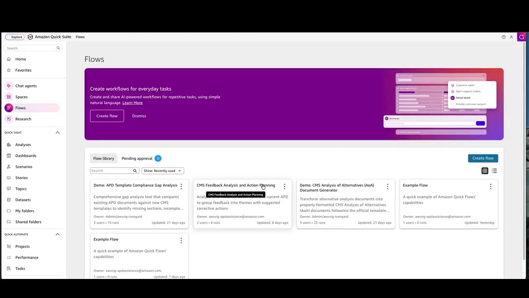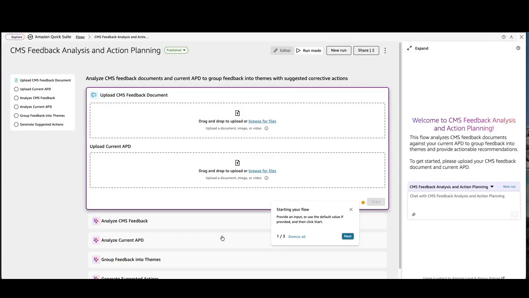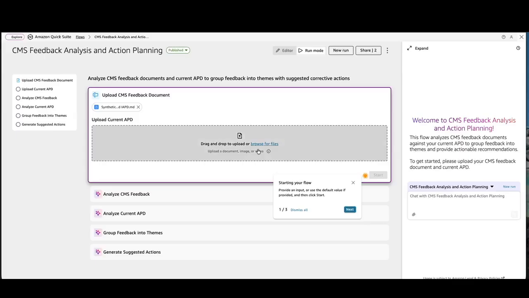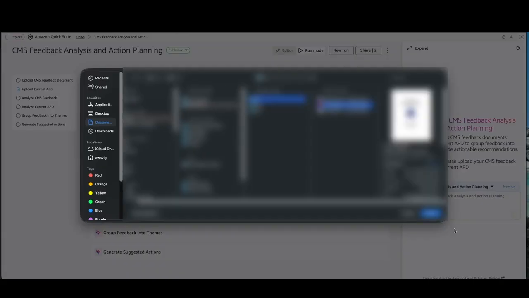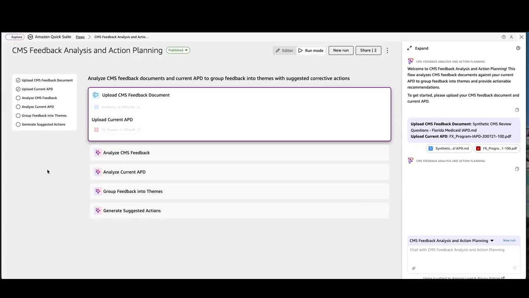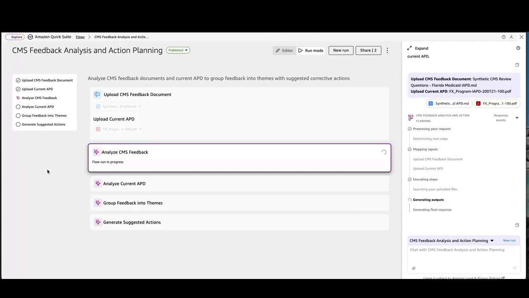So in this case, you can always go back to the chat agent and have a conversation based on the feedback that you get, or you can also create an automation script like this, where you are uploading the CMS's feedback and your existing IAPD, and you're analyzing the feedback and asking QuickSuite to provide some suggested actions through which you can address those questions that CMS has.